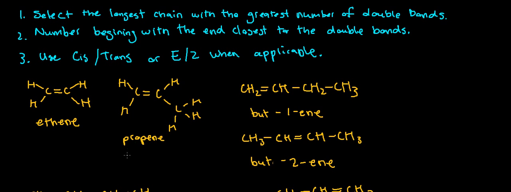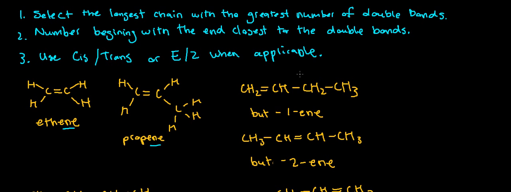So some basic ones: ethene is just 2 carbons, propene. Basically what we're doing is just taking the alkane name and replacing it with the ending "ene." In situations where the double bond can be in multiple places, propene is going to be the same if the double bond's over here, and ethene, obviously, there's only one place it can go. But with longer chains, the double bond can be here, it could be here, or here, it would be the same, but here it could be in the center.